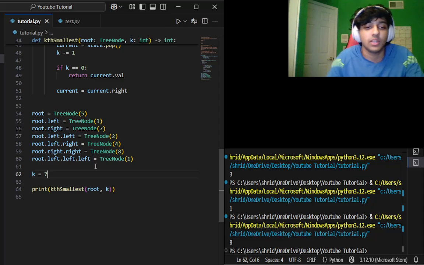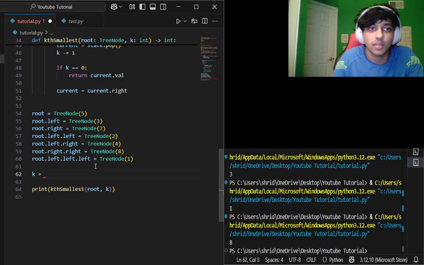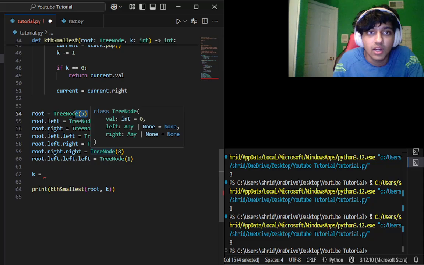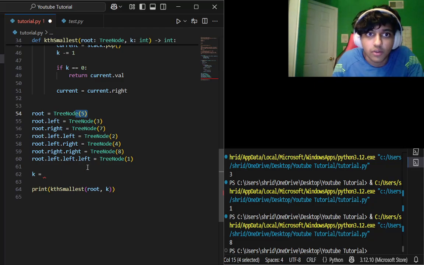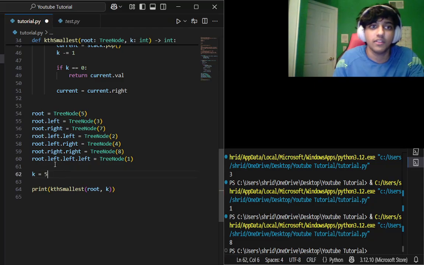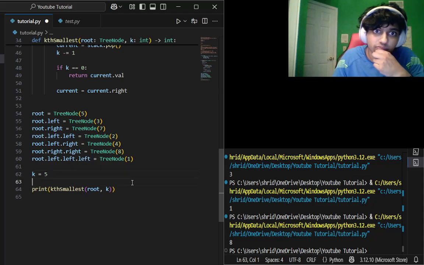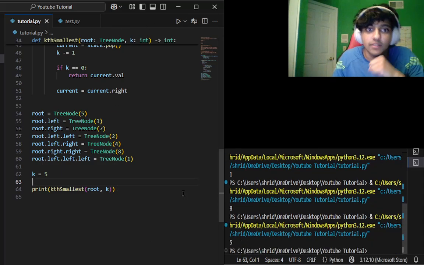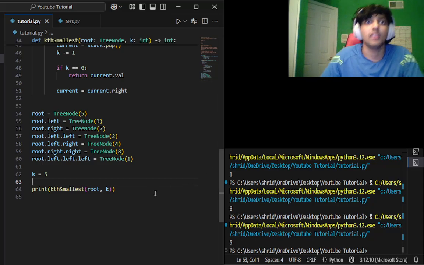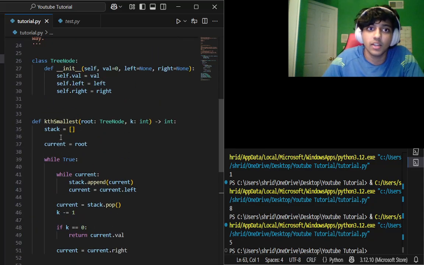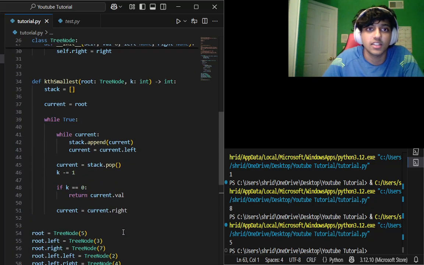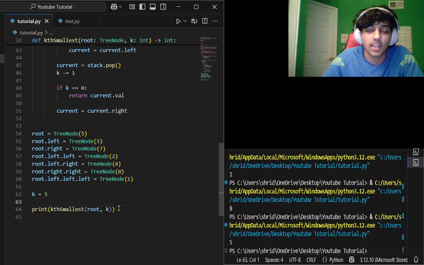And yeah, we could test it one more time with one more example. Let's get to the root node, how do we get to the root node? The root node is, 1, 2, 3, 4, 5, literally the 5th smallest element. We could test that and we'd get 5. So yeah, our code essentially works, and we successfully used a proper in-order traversal depth-first search to get the kth smallest element.